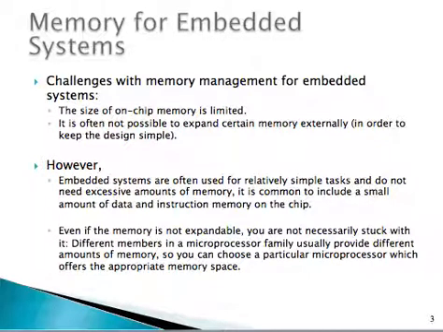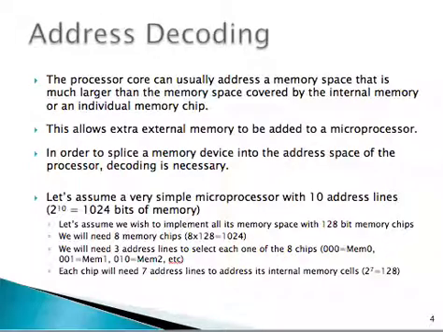So we need a way to address the memory. If you remember, a microprocessor or microcontroller has a data bus and an address bus. Every memory location has a unique address, and you have to be able to access these addresses, so you can read or write to a location. For example, if you've got 10 address lines, that is 2 to the power of 10, because it's based on binary, so we've got 1024 memory locations, which is equivalent to about 1K. So you can access 1K of memory locations.